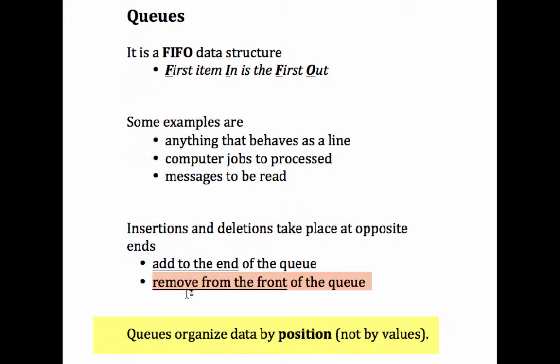So notice that we're talking about position. Who is the last one in the line? Who is the first one in the line? Okay, and pretty much we don't care about anything else in between. And also we don't care about values. So queues, like stacks, organize data by position. Again, who is the last element on the line? Who is the first element of the line? We're not talking about values, but those two positions. And we don't care essentially about anything else. So stacks and queues are two data structures that are used to organize our collections of values by position, not by values. So in general, we don't talk about sorting or alphabetizing queues because that is not relevant.